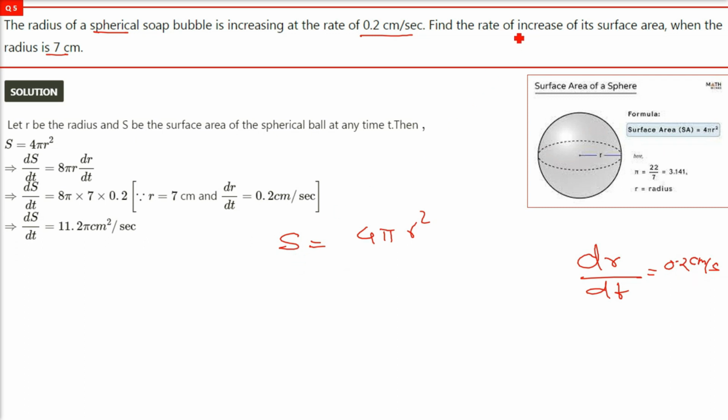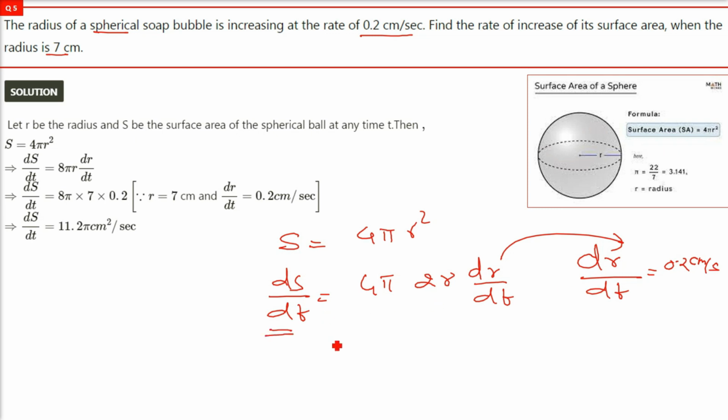So we have to find out the rate of increase of its surface area, ds by dt we have to compute, which is 4 pi. This r square is going to be 2r. There is no t here, so we have to introduce dr by dt here. Dr by dt is already given as 0.2 centimeter per second. So this 4 into pi into 2, and at what radius? 7 centimeter given in the question. Just write it here. 4 pi into 2 into 7 into, there is 2 missing. Just remember I have missed 2, into 0.2. When you compute, it is going to be 11.2 pi centimeter per second, but you can also compute it using pi as 22 by 7, because with 22 by 7, 7 and 7 will get cancelled.